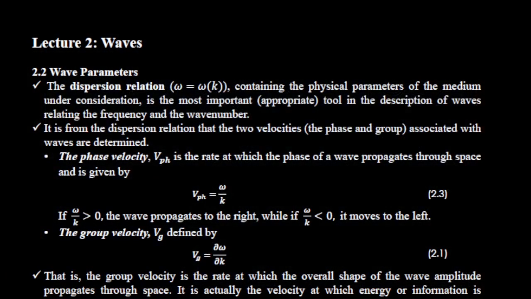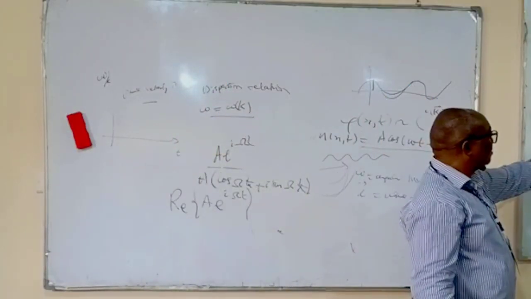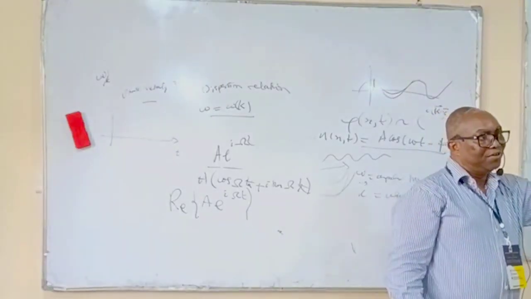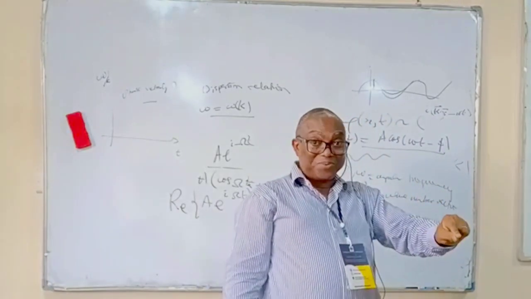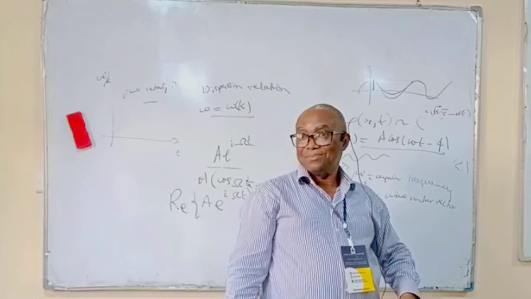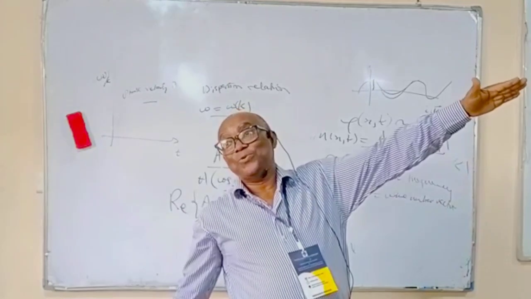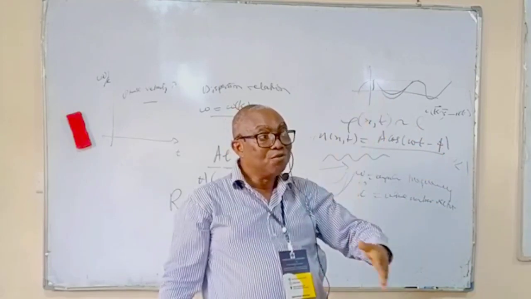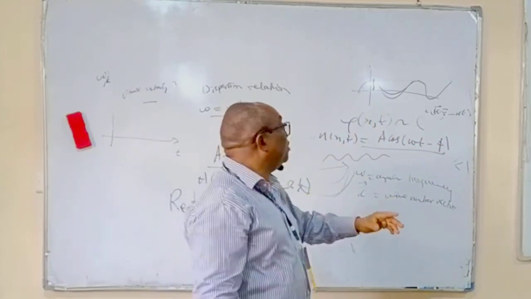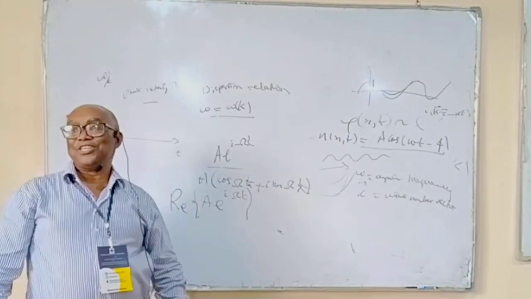Then another interesting one is the group velocity. Now you see here, if omega over k is greater than 0, the wave is to the right. If it is less, it's to the what? Left. And we'll see the interpretation depending on the work we're doing, because these are the things you will get from the set of equations. All the equations you struggle to get from Maxwell's equations, from the continuity equation, whatever, will lead you to what? The dispersion relation. It is there we will begin to talk about the propagation of the wave.